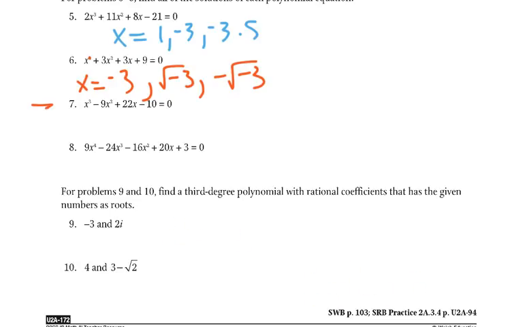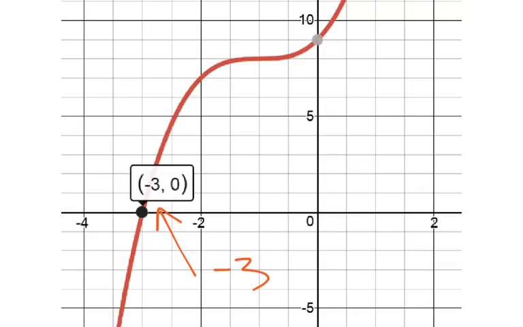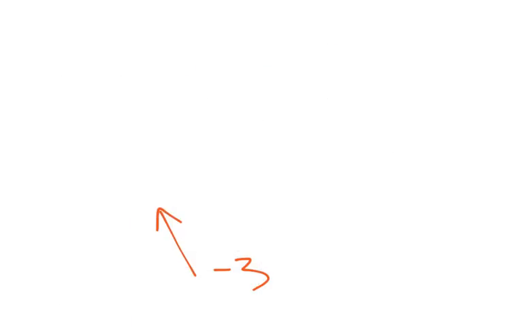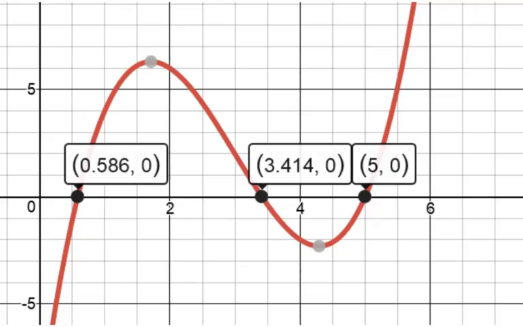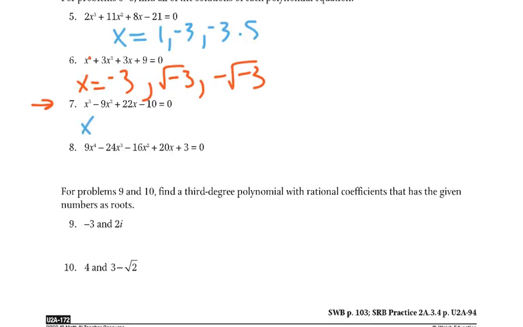So now let's take a look at number 7. x cubed minus 9x squared plus 22x minus 10 equals 0. So graph it. Let's get rid of this. So here we go. So as we can see, we've got one rational. These two are going to be irrational. Okay, and I'll show you how that would work. Okay, but those are our three roots basically. Now this decimal works fine to use, but sometimes you won't have it in decimal format. So let's go through the process again. So we know x equals 5 is a root, so we can use that in synthetic division to help us out here.